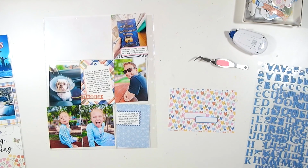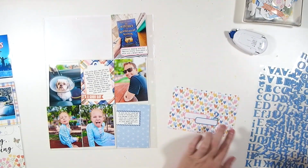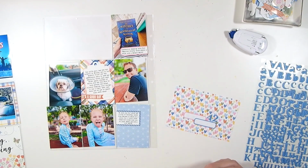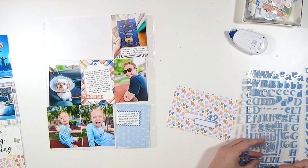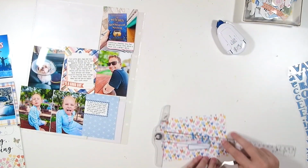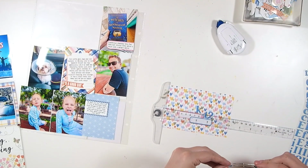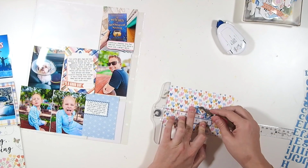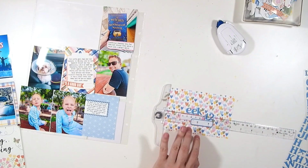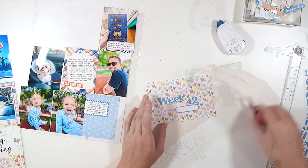I loved this heart paper because it's such beautiful soft colors, and I absolutely love that it just matches all the colors in the collection, and it's all spring vibes. So this is actually an older collection from Traci Reed. This is her spring collection from this year, and obviously being in the Southern Hemisphere means I am documenting spring at the moment, and so it was amazing being able to grab all of these amazing spring themed papers and cards from her website and use those in my spring themed layout. As much as I love documenting autumn, and it is one of my favorite seasons to document, I really liked having all of these light and bright colors to be able to use.